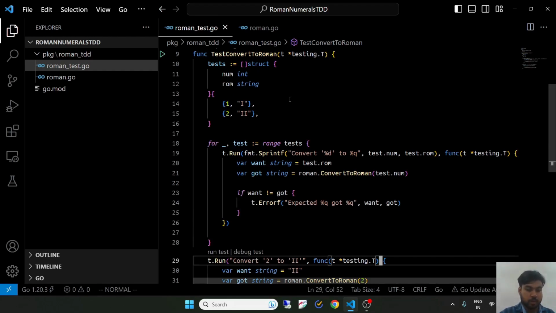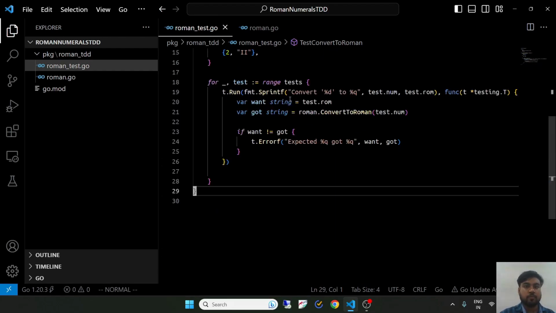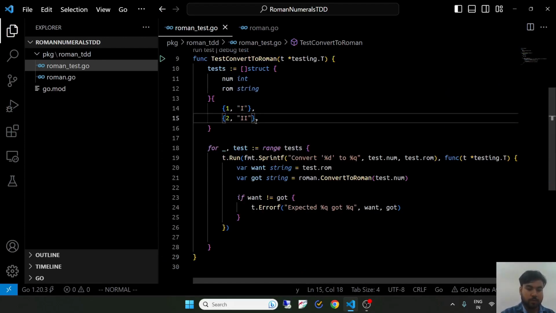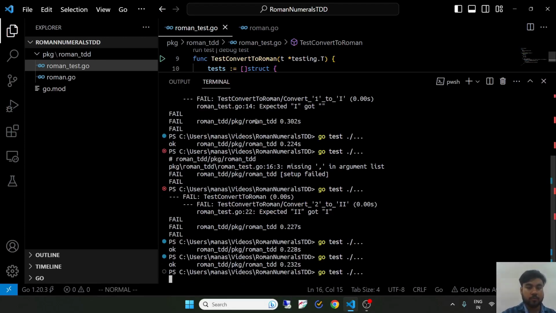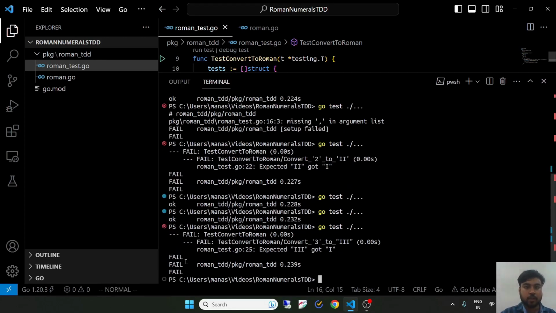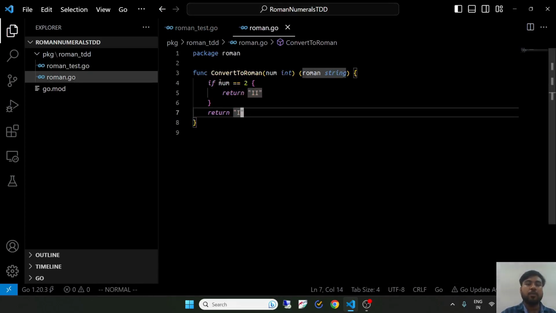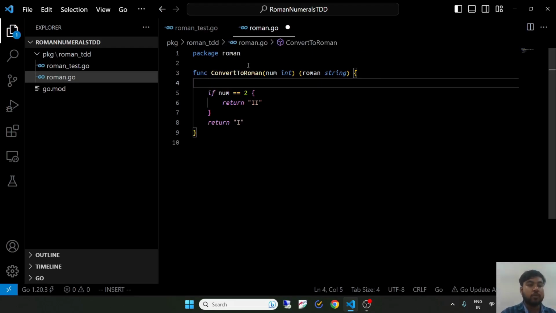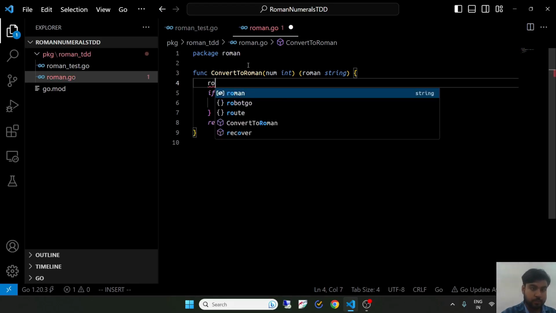And we can remove these lines. Now we can add one more test case. So now to make all these tests pass, we can call a for loop. To do that, we will need a string builder which will continuously append the strings into the result.